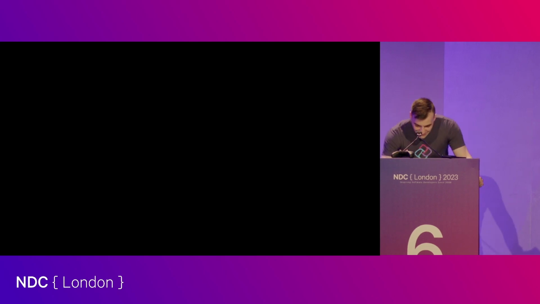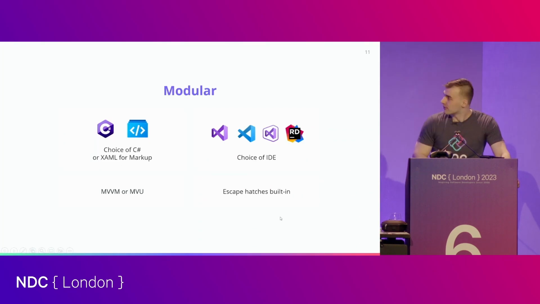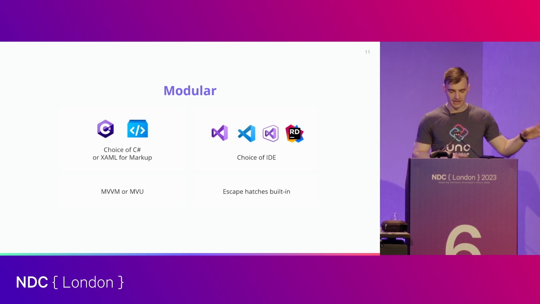All right, let's switch back to the slides and continue with the explanation of what Uno platform is overall. We've seen many things, like theming and dark theme and light theme and these things. You're not forced to do anything of that. It's completely modular. If you prefer your application to be written in XAML or in C#, you can choose each of those languages. You're not forced to write XAML.